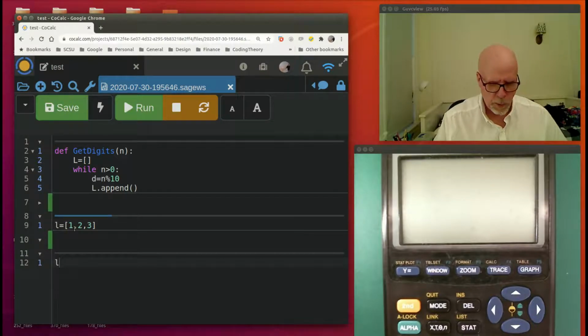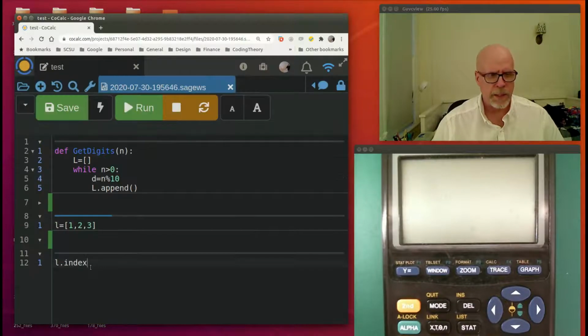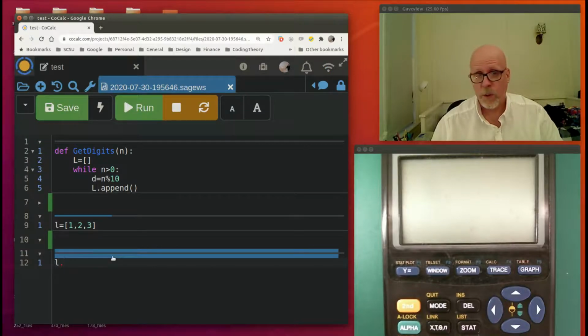And then if you type the name of that list, a period, and hit Tab, it'll show you all the things that you can do with a list, all the functions that are integral to that particular data type. You can count how many things are in it, you can append to it, you can extend it, you can find the index of something. Never mind, I don't want to get into all of those, but you saw one of them was append.